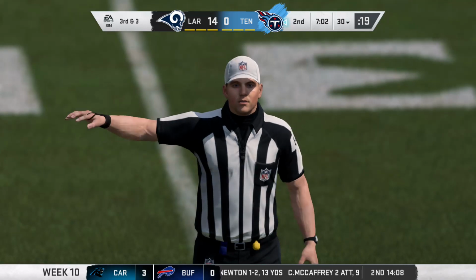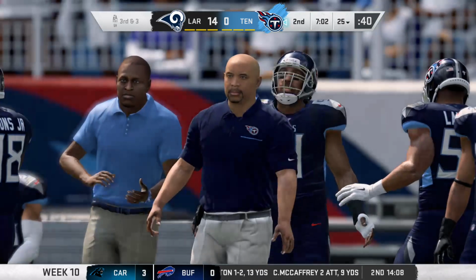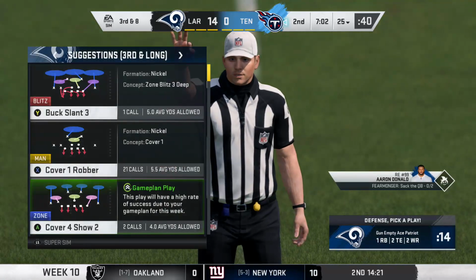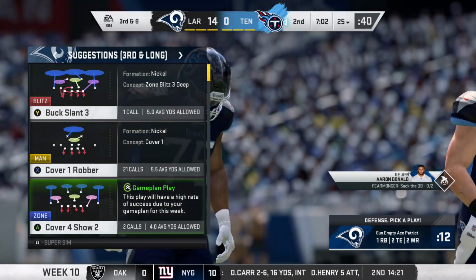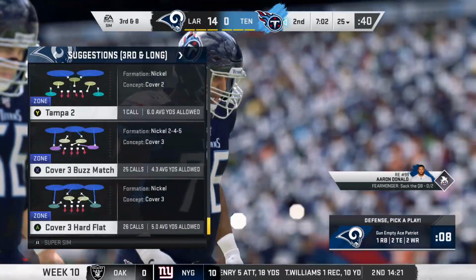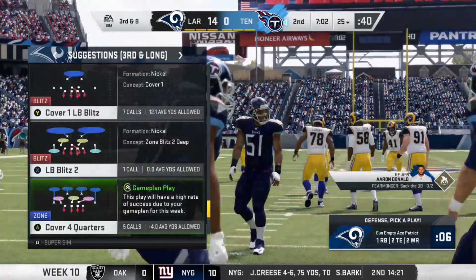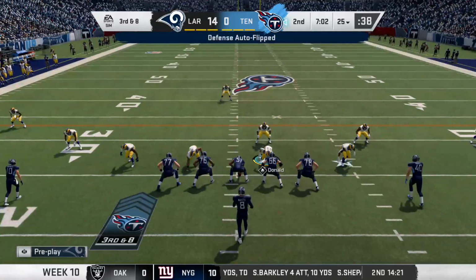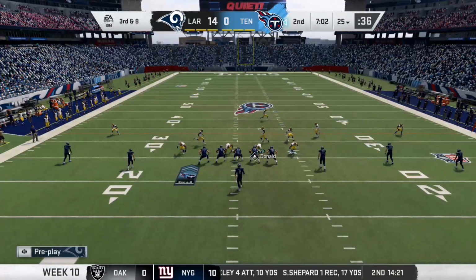False start, offense. That was a 3rd and somewhat manageable, now not so manageable. Exactly, because you had a play call on that you felt like, hey, this could go quick, and it doesn't take much to get it done. Now, you got to start thinking about a little bit of a deeper route type of a call, especially if you want to throw it. Now, after the false start, they need 8 yards here on 3rd down.